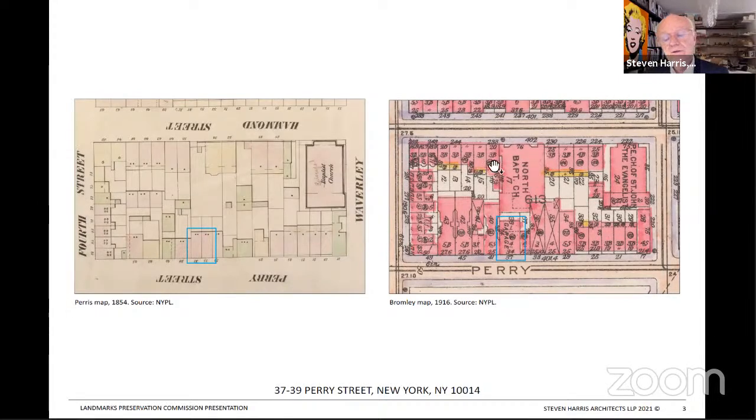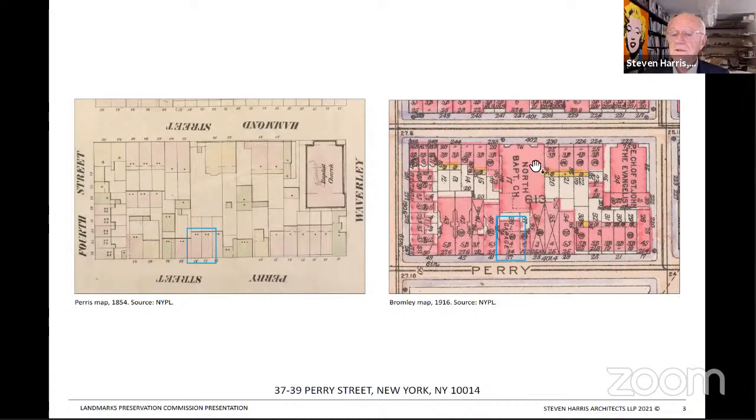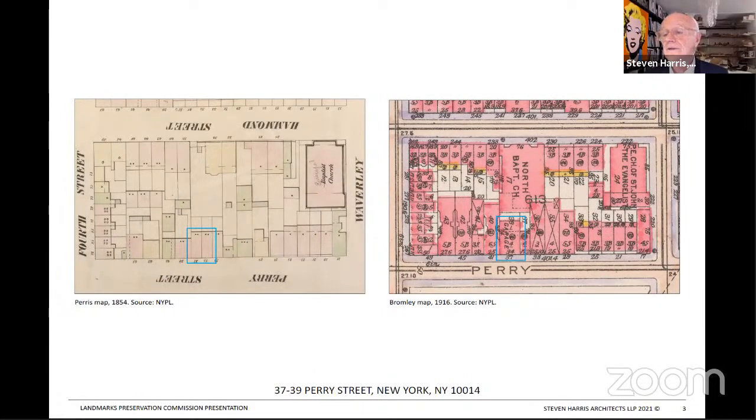I would reinforce the fact that while we completely agree about the visibility of it as historic from 1855 being 2 separate houses, there is virtually no place in which you can read the parlor floor from the back. So there's no public visibility. There's virtually no private visibility because the back of the church, as John pointed out, those are service spaces, and they have frosted glass, or if there's glass at all. And they're pretty much blocked up on the lower floors of the back of the church. Thank you.